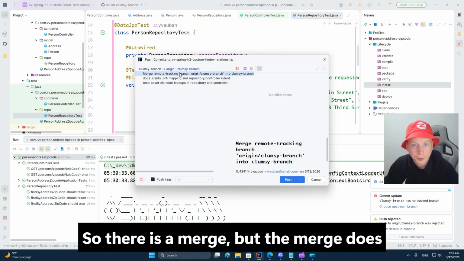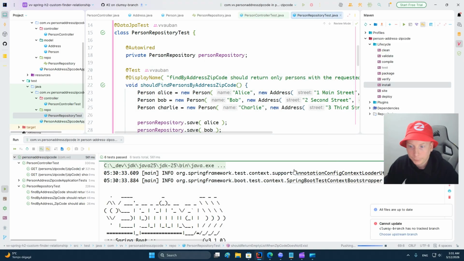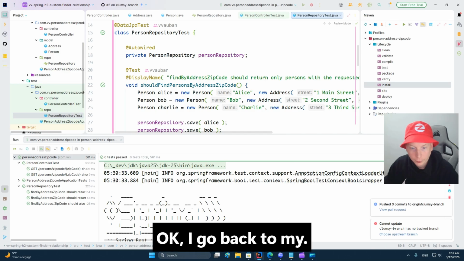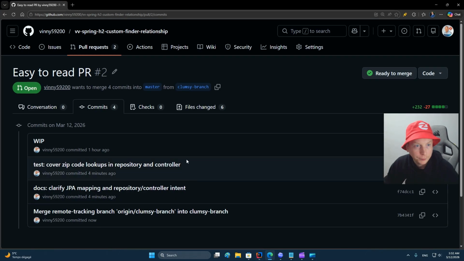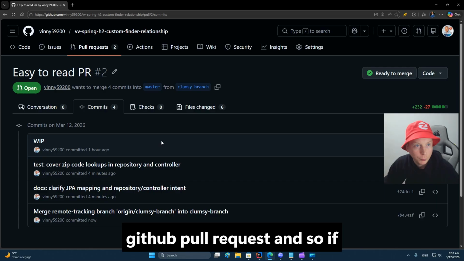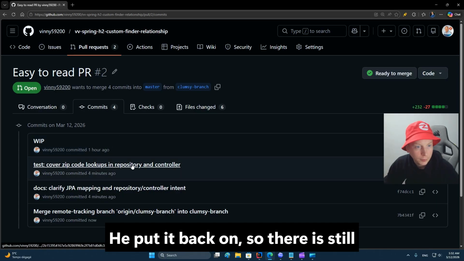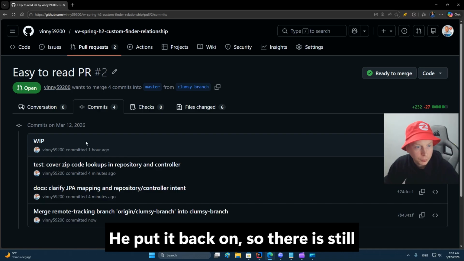So there is a merge, but the merge does nothing. Okay, I go back to my GitHub pull request, and if I refresh, it put it back. So there is still the commit.